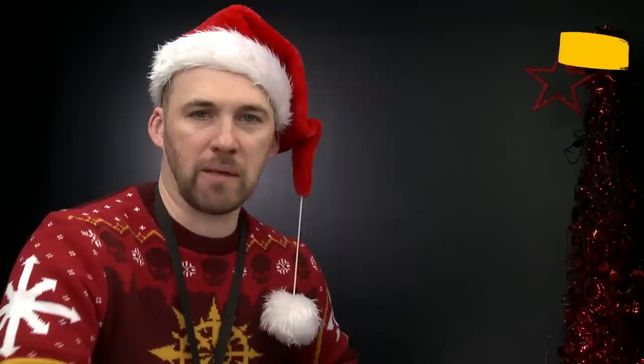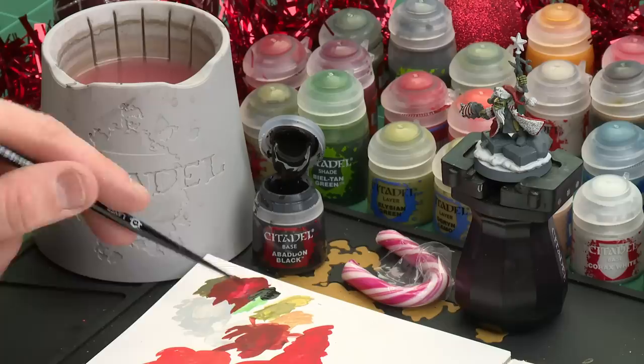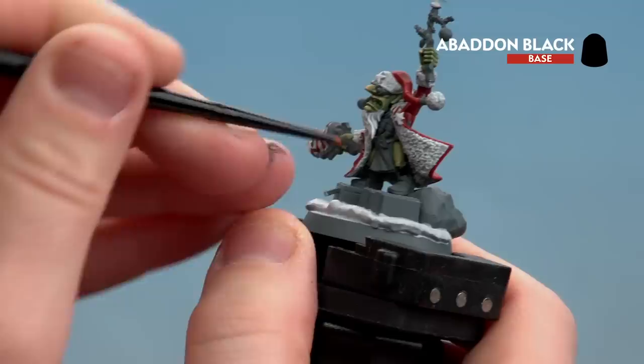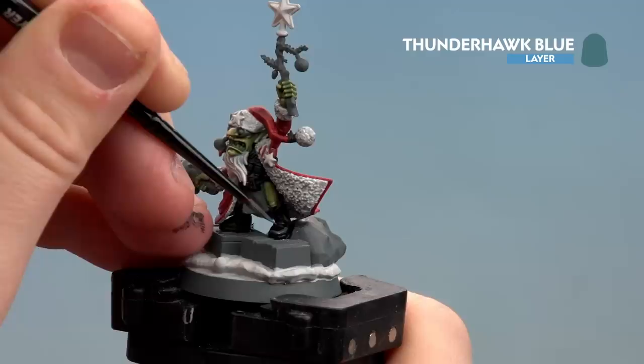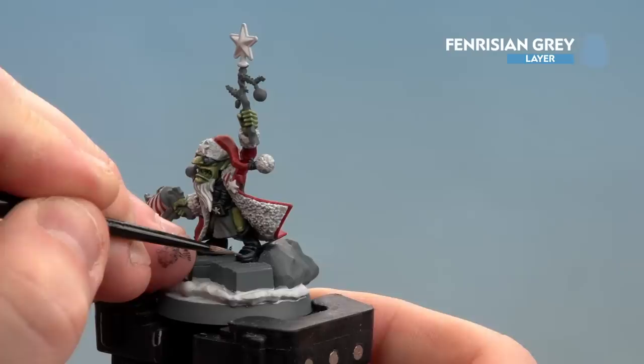There we are the red now completed. We're going to move on to painting the black details, which is things like the leather and his boots. We'll start with a base coat of Abaddon Black, then highlight with Thunderhawk Blue, and finish off with a fine highlight of Fenrisian Grey. Apply the Abaddon Black to the palette with a little bit of water, get a nice point to the brush. You've got his boots, his belt and there's also a little bandolier on his strap by his chest - just fill those in. With the base coat applied, we're moving on to the first highlight using Thunderhawk Blue - doing a chunky highlight to set up for the next highlight which will be a lot thinner. Then finish off with a final highlight of Fenrisian Grey, just a little bit thinner than the first highlight so you can see the other one showing through slightly on either side, giving it a nice gradient effect.